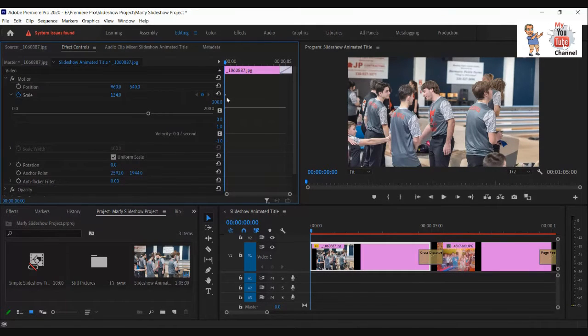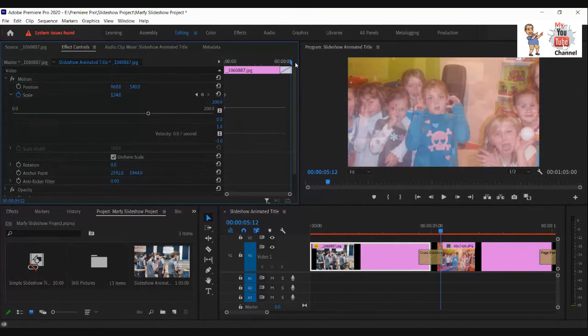Now what we're going to do is move our cursor all the way to the end, to our last keyframe. Oh, here's the thing now. You don't see your clip. Don't worry about it. Yours is the only one that's highlighted, all right? So it's only going to add the effect to your clip, okay?